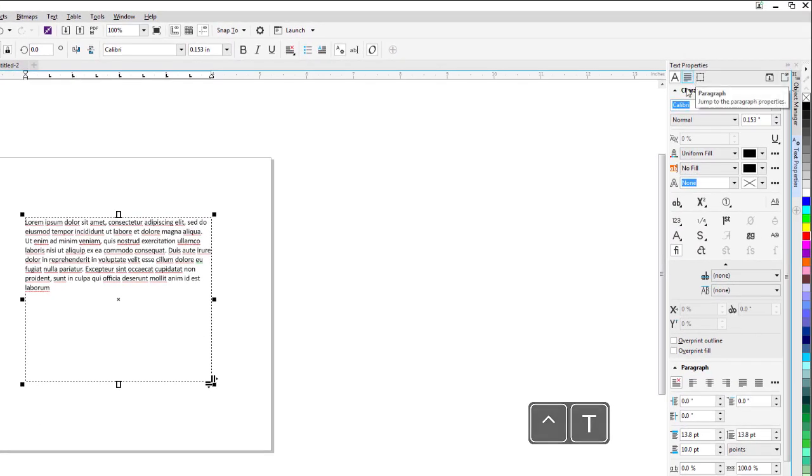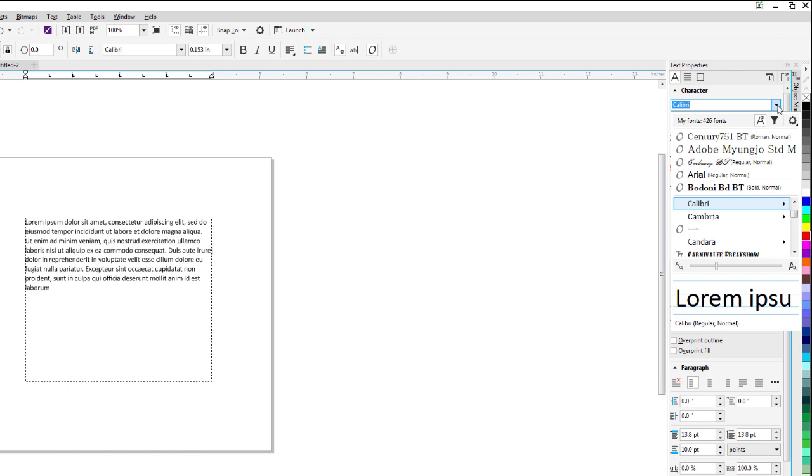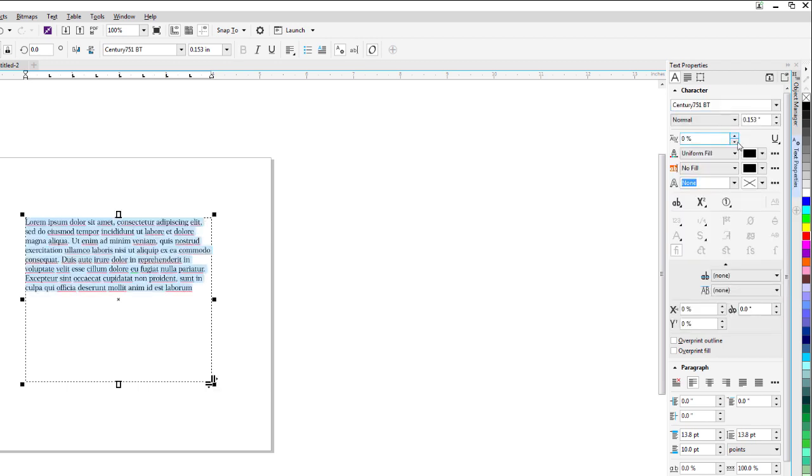And again, you notice here that we have the ability to make our changes for our justification. If we want, we can select everything here. I can change the font. I can change to normal or italic if I want. I can change the font size. I can underline. If I want to change the color, I can.